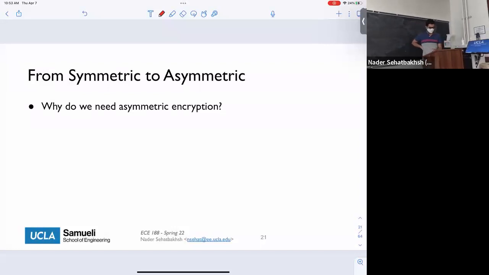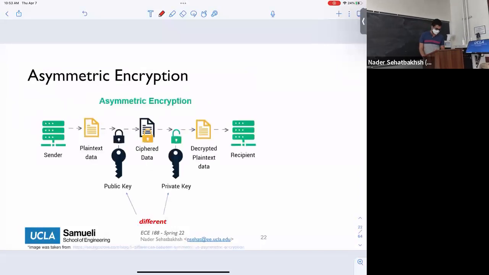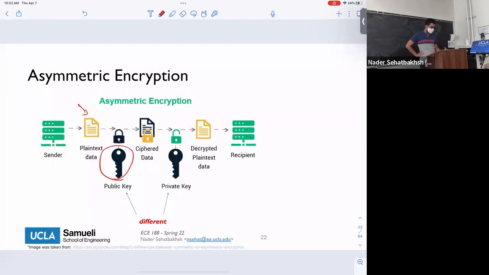What are the main differences? But the first question is, why do we need asymmetric? What's the difference and what's the motivation of having an asymmetric encryption mechanism rather than symmetric? So the first thing to understand is why asymmetric is in some cases better than symmetric. Remember, when we had symmetric encryption such as AES, the plain text takes the key to do the encryption and we get the ciphertext. For decryption, we use the exact same key for decrypting the message.